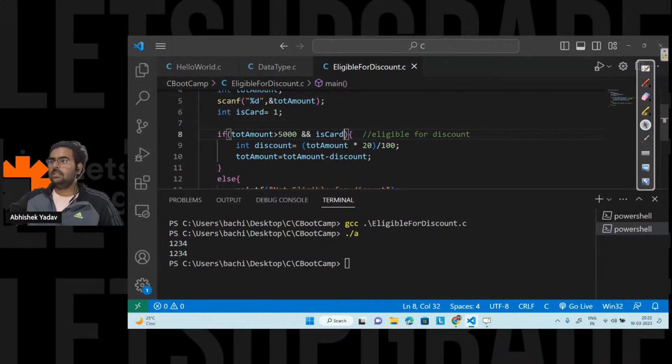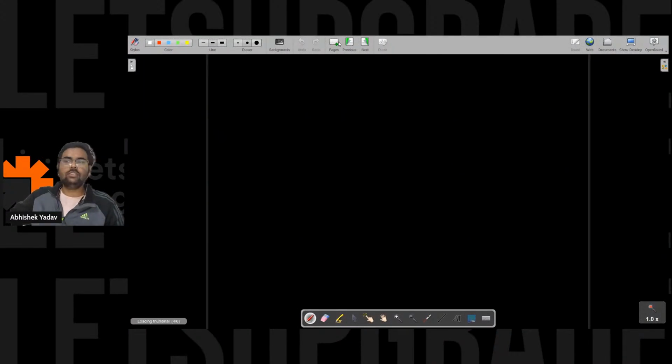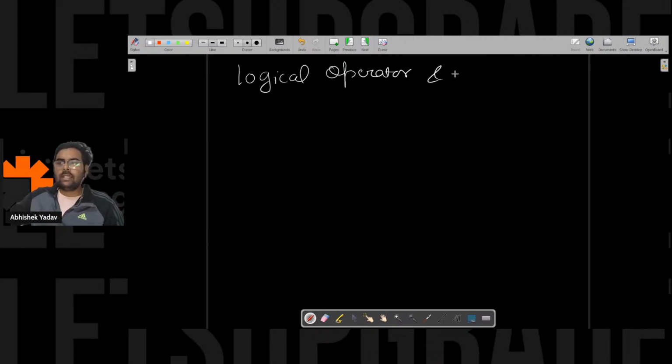Correct. So why do we use logical and, logical or? Why do we use logical operators? Everyone is clear that we are using a logical operator here. Logical operators are and, or, not.